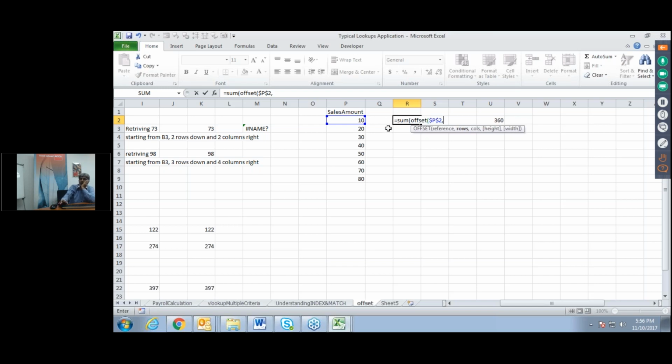So what we need to do is we need to say 0. And we have 0. So right now we are not taking these values because the starting position is this. Again, I repeat, the starting position or the base location is P2. We are not moving here, either right side or the downside. It is the height that will matter. What we need to do is construct a function that will determine the height of the range.